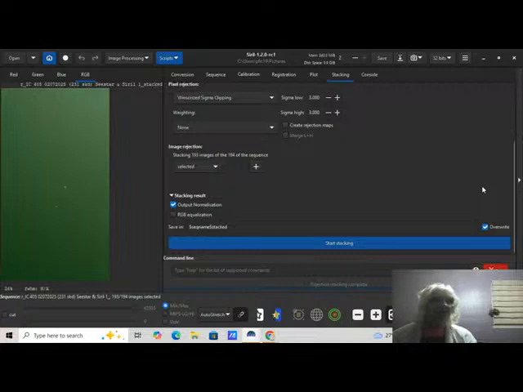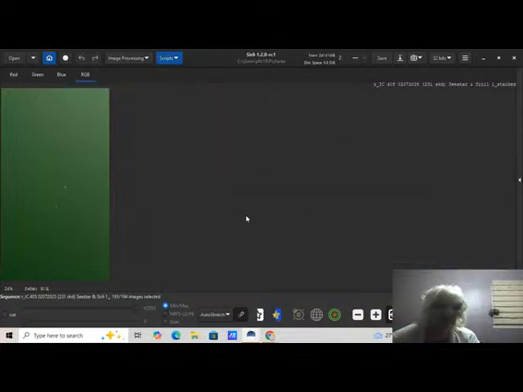And you can look on your frame list and go through the frame list, and if there's frames that are completely black or dark, or if there's lines going through them, like a satellite went through there or an airplane or something, and it messed it up, you can just X out of it, and choose which images you're going to stack. Then you just press start stacking, and it'll stack them up for you. Now, I did all of that before I came on this video, so we don't have to sit here all day and wait for that to get done.